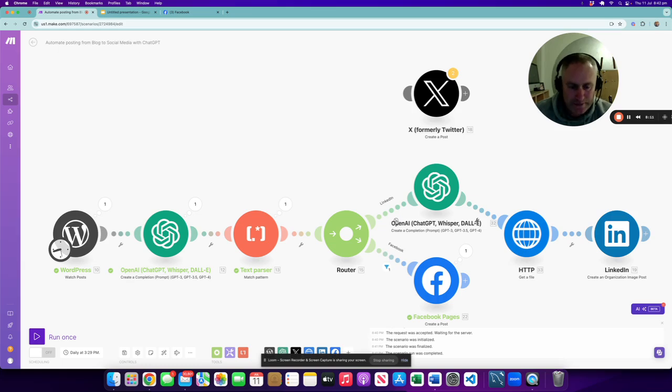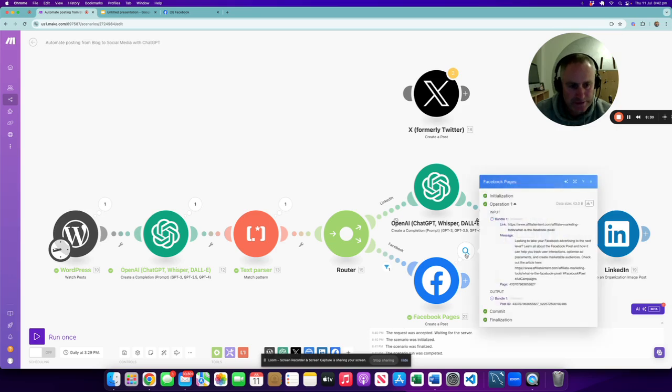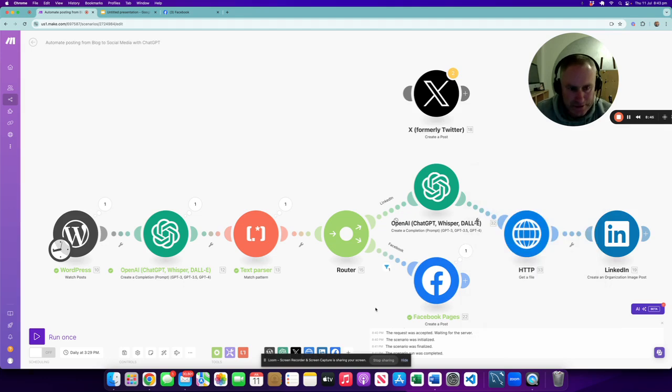I don't know if you can see that, but basically there's a little warning sign saying that you can't get through that particular path, and that was previously there as well. You see here there's a little filter, just checks that basically only one item is coming out of the text parser. If it equals one, it's good, and you can see that means it's gone through. And here's the data that's gone through to Facebook. Hopefully you can see that, but basically it's a message with a URL and some relevant tags that ChatGPT has come up with. Now let's see the actual result on Facebook.